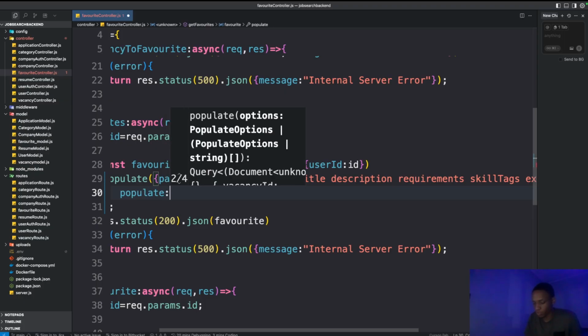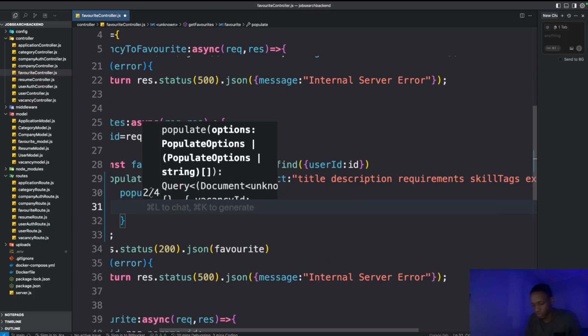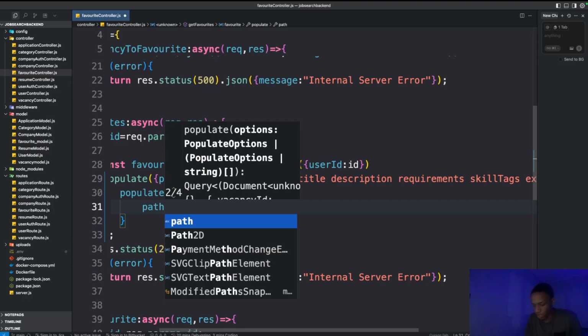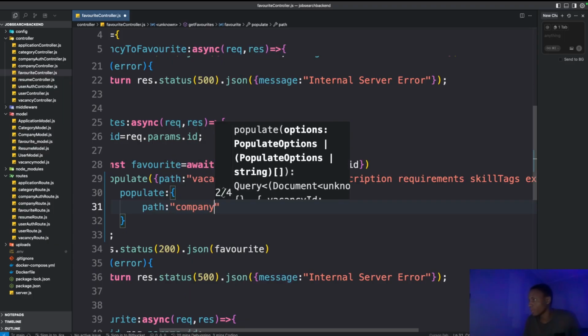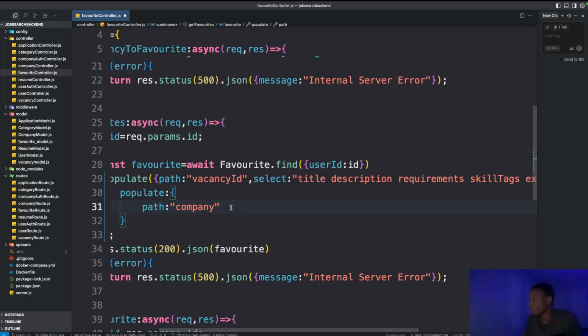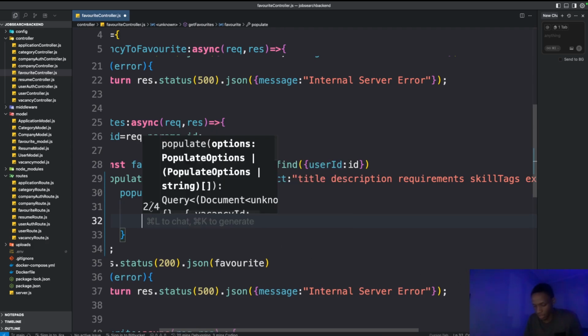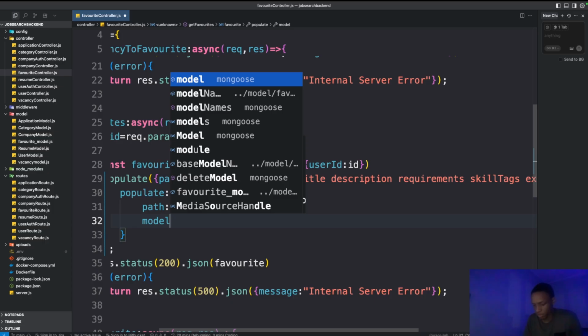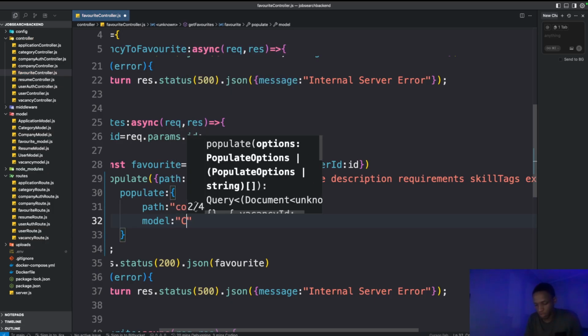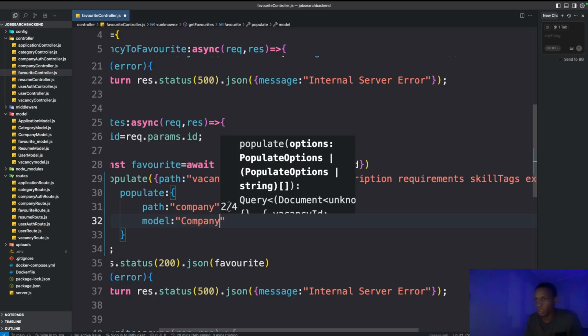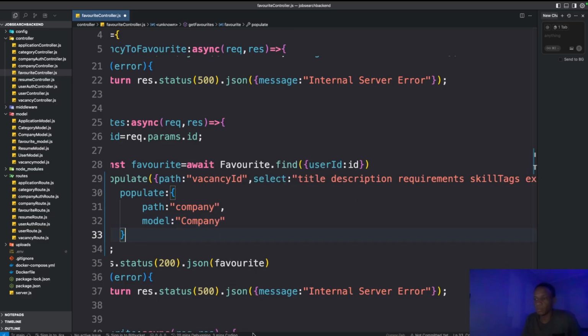Inside our populate, we'll simply populate again, this time with the company. The path that we want is the company schema, and then the model is going to be the company.